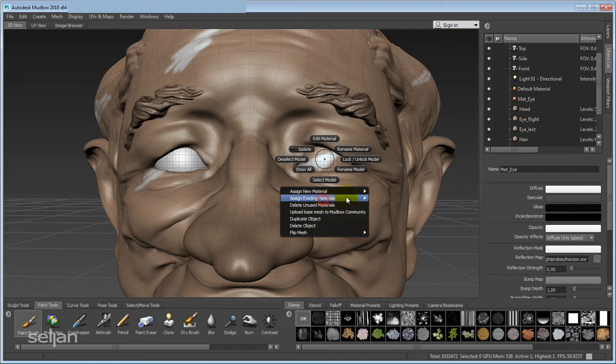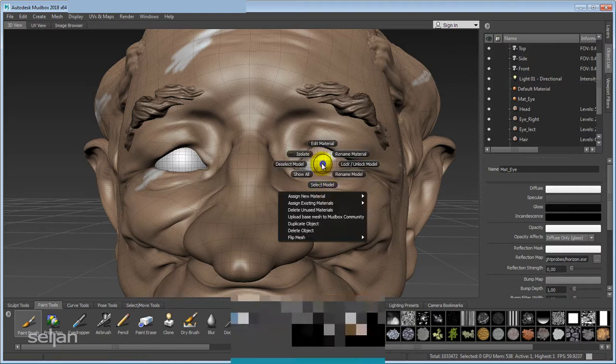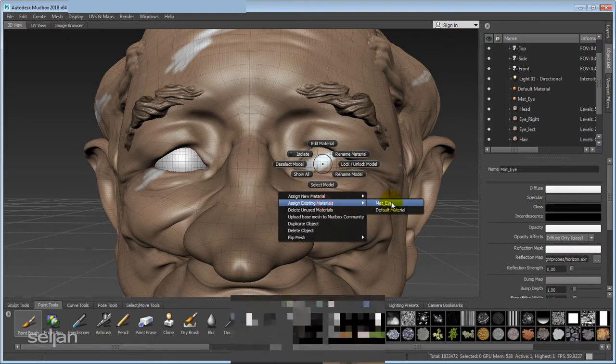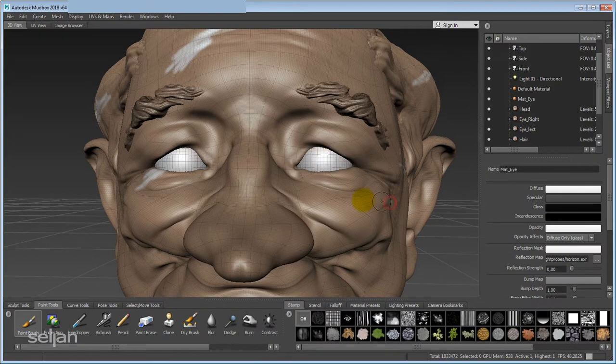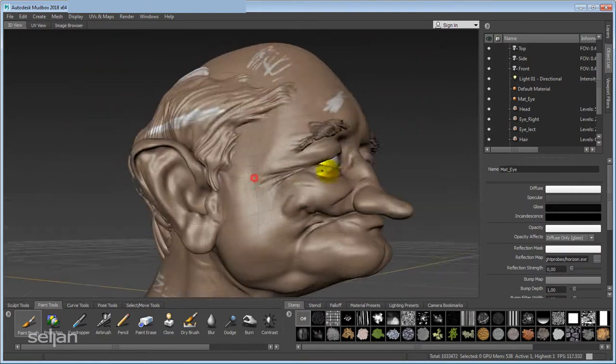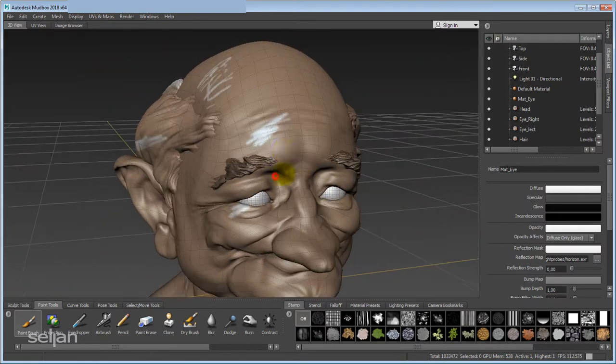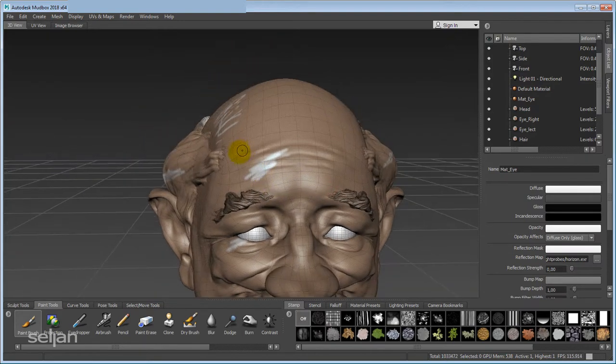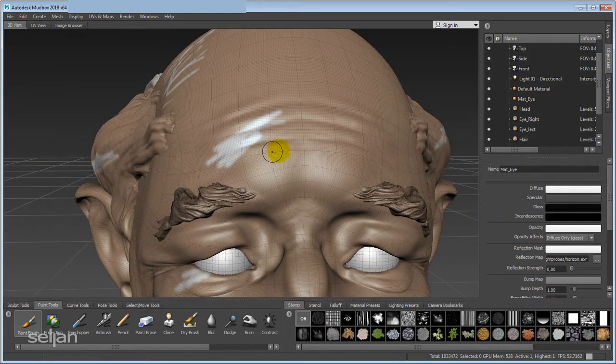I'm clicking on existing material. Okay, it's just something like a bug. Existing and matte eye. Okay, now because we just adjusted, everything is white, everything is the same, so it makes perfect sense. Because this texture is a little bit ugly, I want to get rid of it. So how to do that?